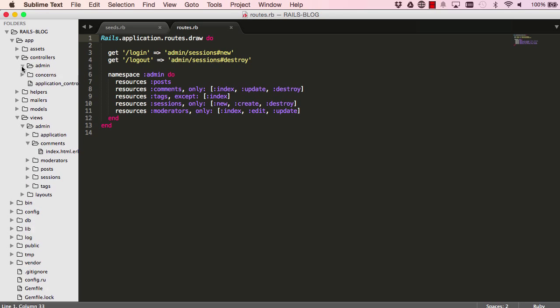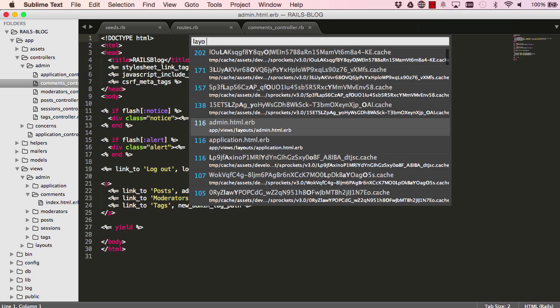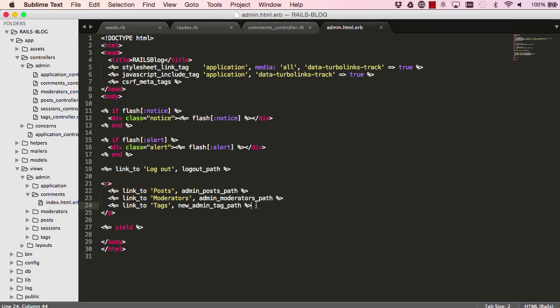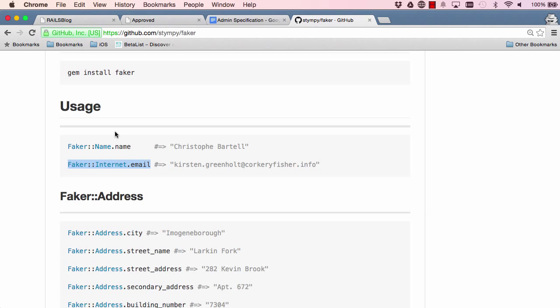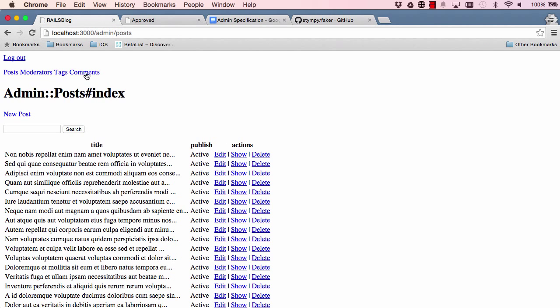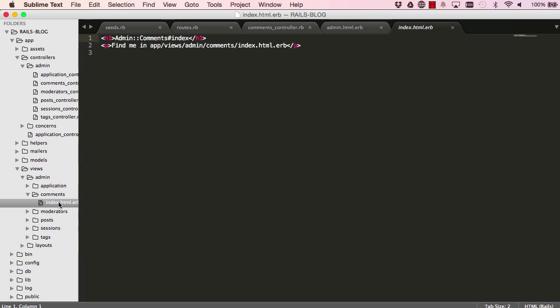Okay, so go into our controller, the comments controller, and add admin, so it is behind username and password protection. Now let's go into our layout and go into admin in layout. Copy line 24, paste it twice, and update the tags so it's comments. The link here will be admin comments path, so this will link to the comments index. Now refresh our page and we should have comments. If you click on it, it takes us to the index view. So let's go to the index view here. Double click on comments index and we can just call this comments and remove the paragraph.